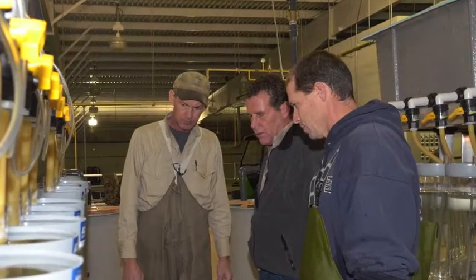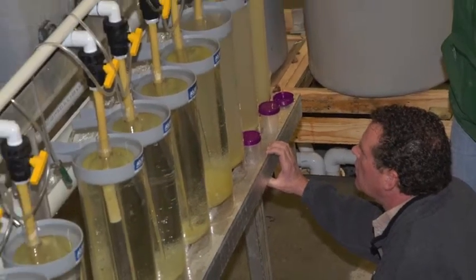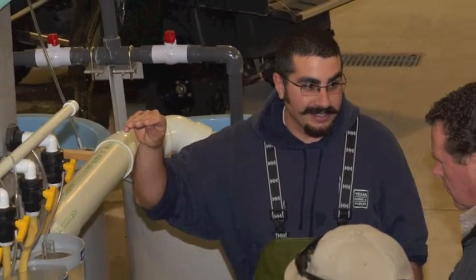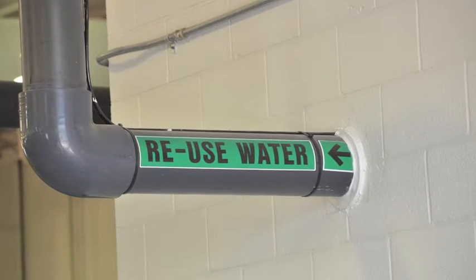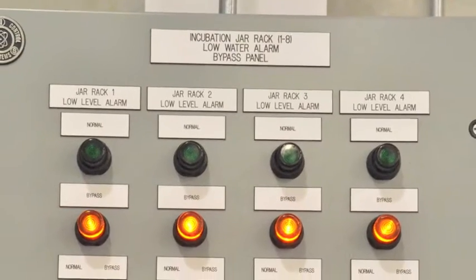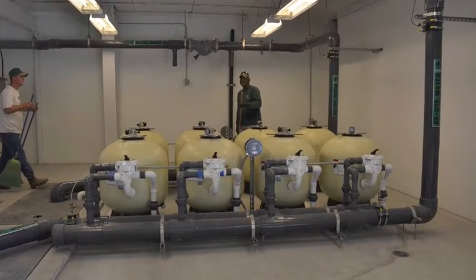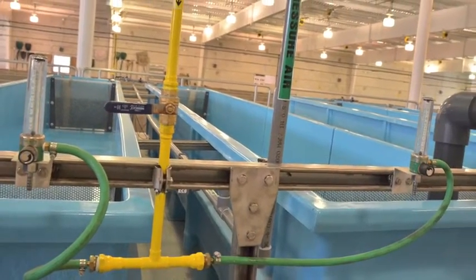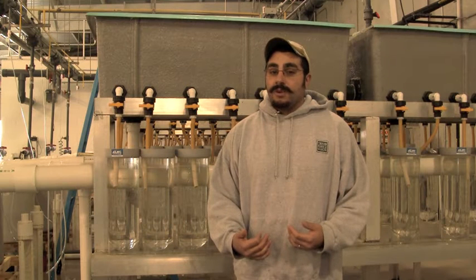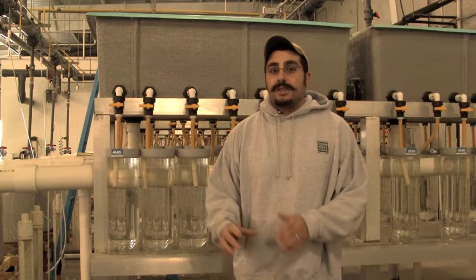At that point, it becomes a twenty-four hour operation. Our crew is here night and day watching the eggs, adjusting the water flow, siphoning off dead eggs, and making sure there are no problems. This is actually a recirculating system — the water is not flow-through. So we have pumps, air compressors, and everything running all the time. We have redundancy so that if there is a problem we can switch over, but there needs to be a person here to watch it. Our team really had to come together, work hard, be cooperative, and work a lot of really long days, because as soon as those eggs go in the jar, no one leaves them alone until the fry are in the ponds.